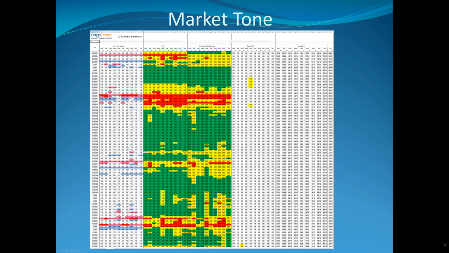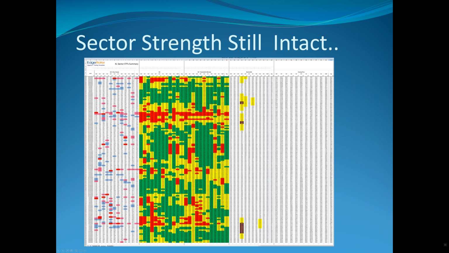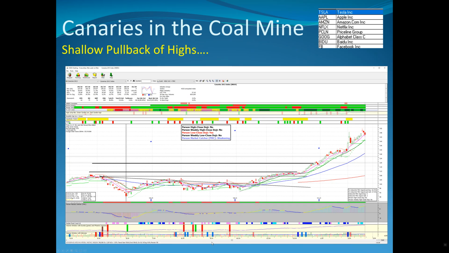Market tone, you can see we've pretty much gone neutral. There's still some strength with some green left, but it's far from what we saw in October with the red, and again in the end of January with the sell-off. Now we could still get there, and all it will take is a line of kahunas to the downside. Sector strength, interestingly, there's still a lot of green here, and as I mentioned before, led by defensive sectors.